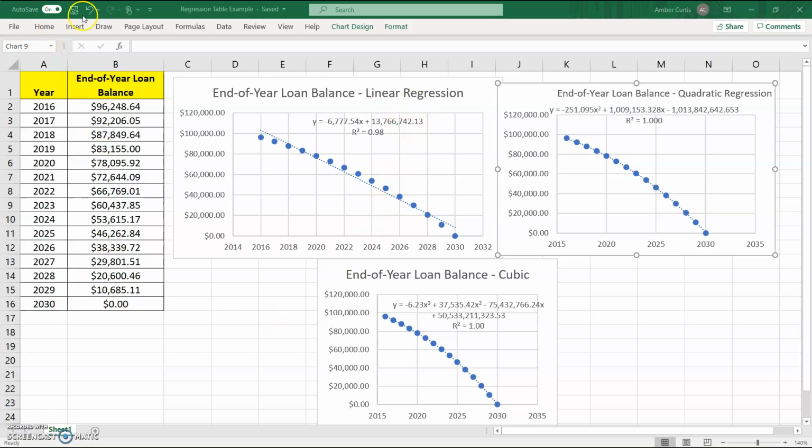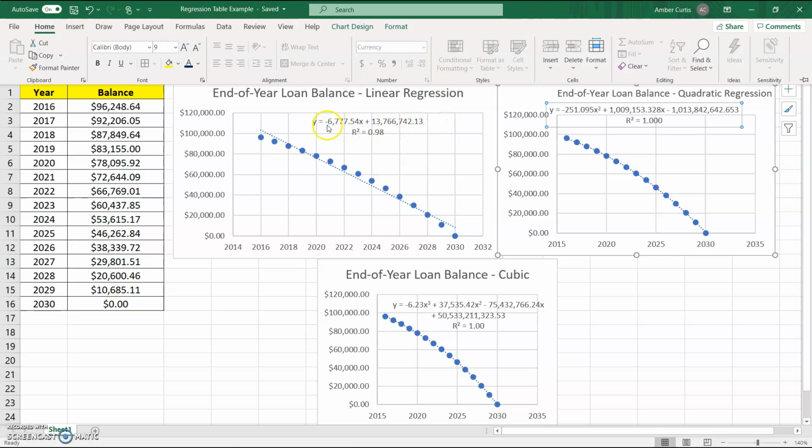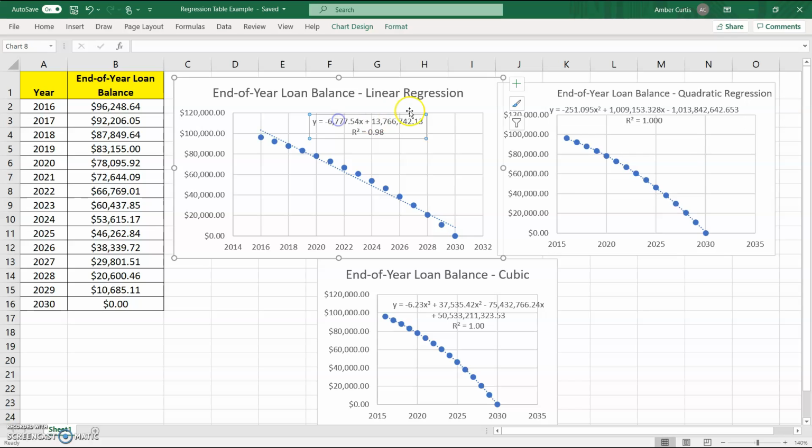So if we take a look at our linear regression equation, for example, we will notice that we have here negative 6,777.54 X plus this 13,766,742.3. Now, this equation should be able to determine a value along this table, right? So I'm going to just do a little calculation down here.